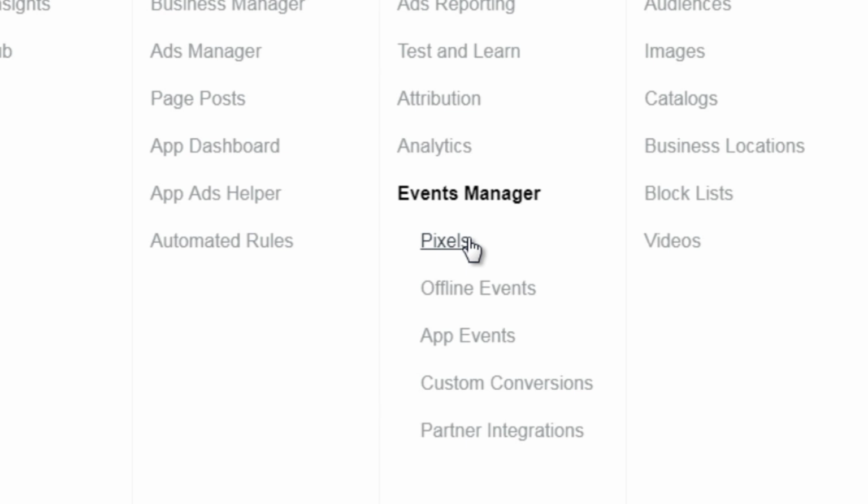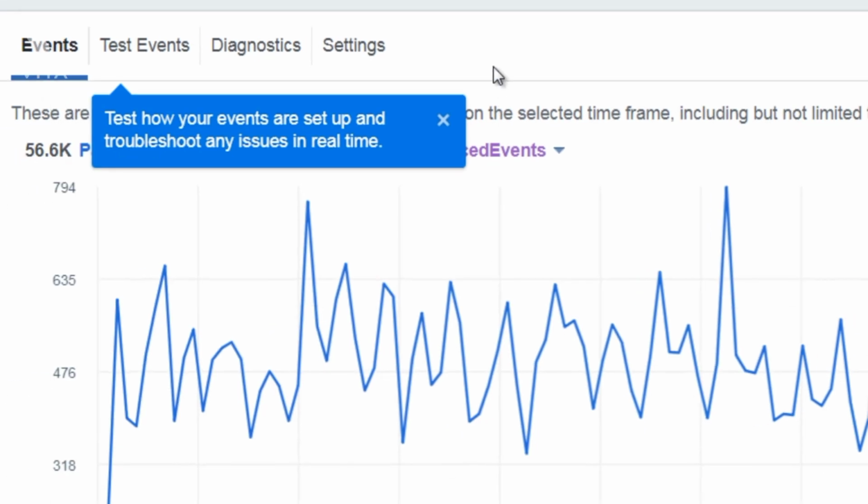So if it doesn't look exactly like this, then look around and you'll likely find the pixels. Now, like I said, Facebook changes their user interface a lot, sometimes every month, sometimes very frequently. So just keep that in mind. So what you need to do is simply go to pixels right here, and then you'll land on this specific page.